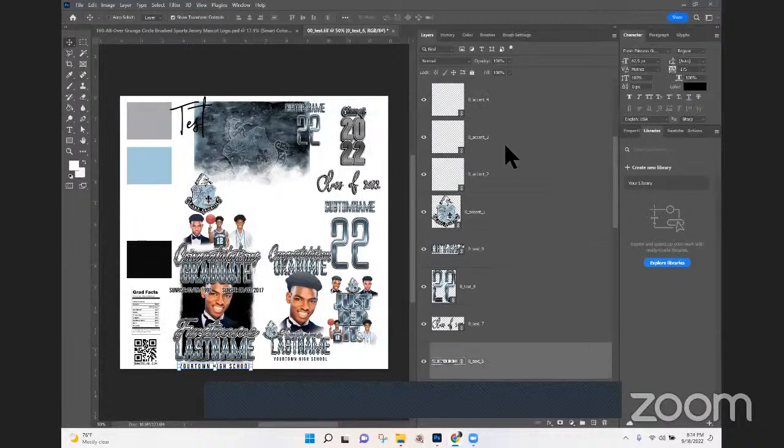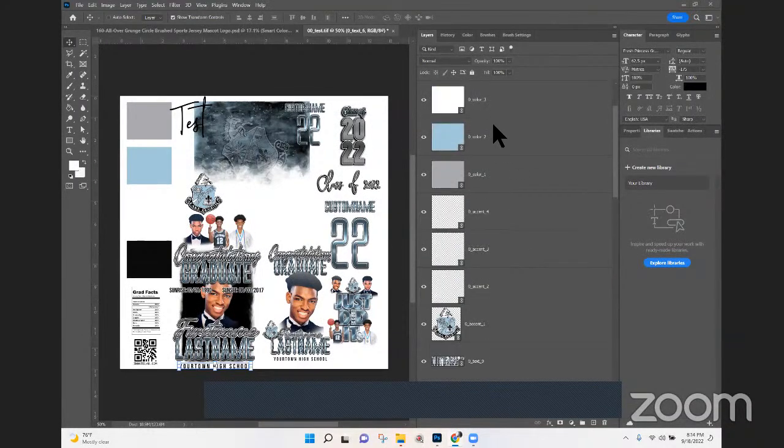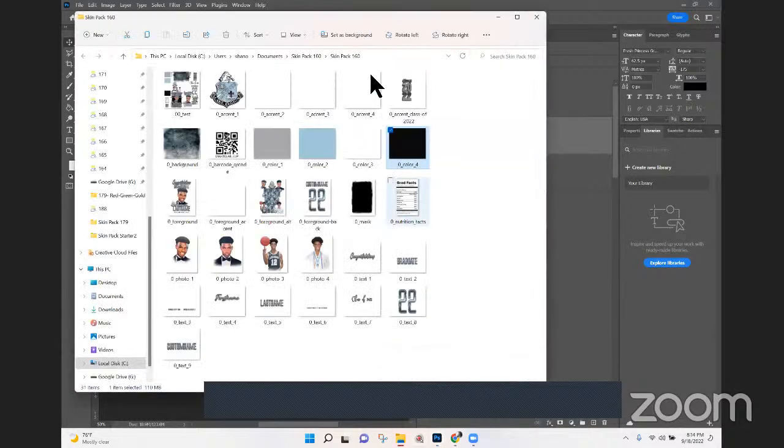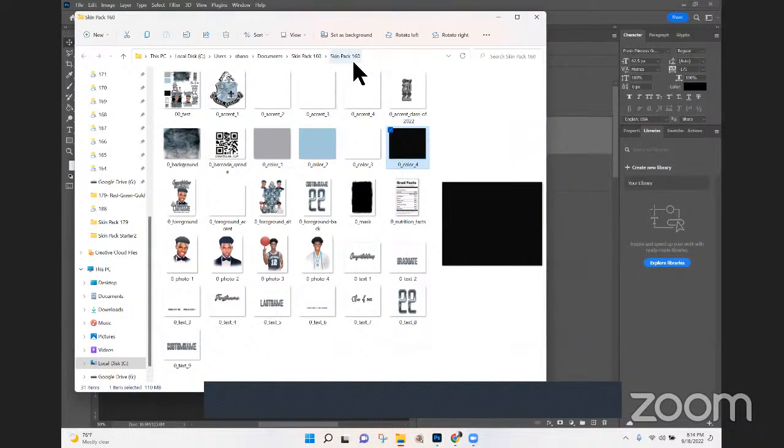All right, looks like everything's good. And what I'm going to check here, and this is something you can check too: if I right click on one of my files and go to Reveal in Explorer, it will open up the folder where these are saved. You see how it's in my Skin Pack 160? And this is not my Automizer folder. A Skin Pack is totally separate from the actual Automizer. That's one of the things I want to be clear about tonight. Once we're done with this, I'm going to show you how you can integrate it into the Automizer, but I want you to be clear that a Skin Pack is separate from the Automizer.